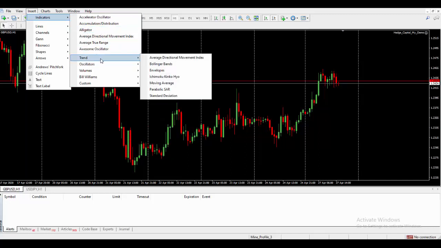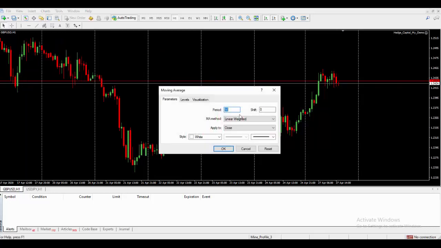But I normally use a trend indicator, which is Moving Average. You see, if I click Moving Average, it came with the software, so it's not custom. We can develop a customized one, but this one I'm using is not custom. I put this one to be color white, and I put it to be linear weighted. We have simple, we have exponential, we have smooth. Let me put simple, and 50 period. We have level. All this you have to learn when you want to use them.